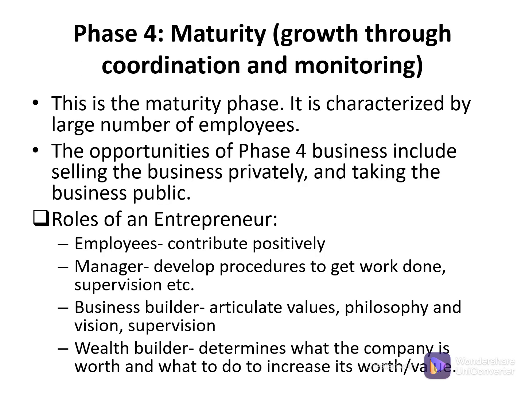And then the last phase, the second to the last, is maturity. This is where the business grows into a fully matured business. This is the maturity phase. It is characterized by a large number of employees. Opportunities of phase 4 business include selling the business privately and taking the business public. At this stage, the only needed investment is through the sale of shares and inviting more investors into the business.